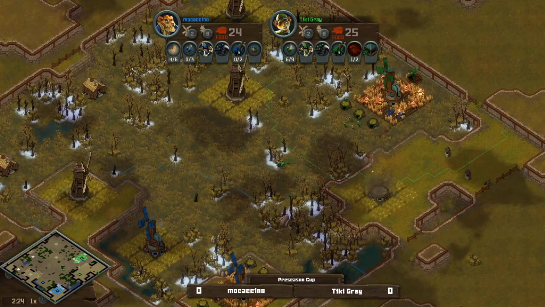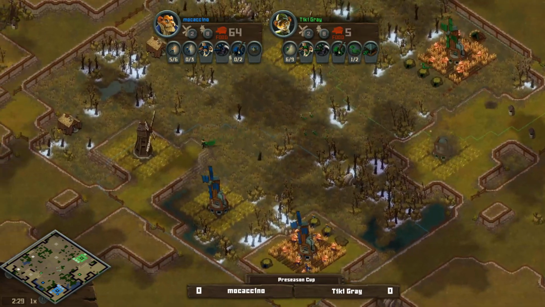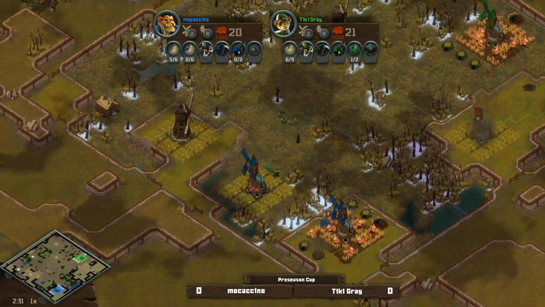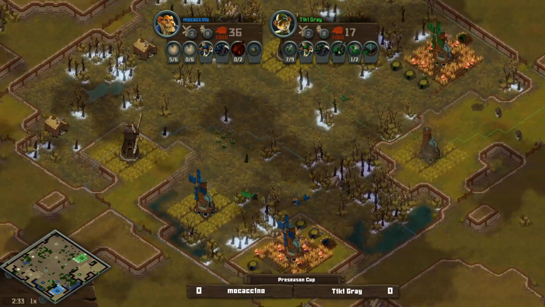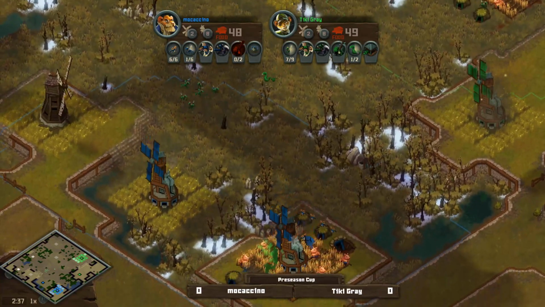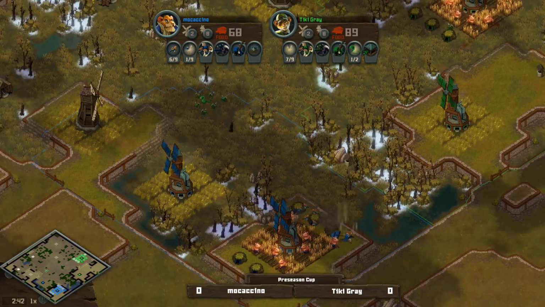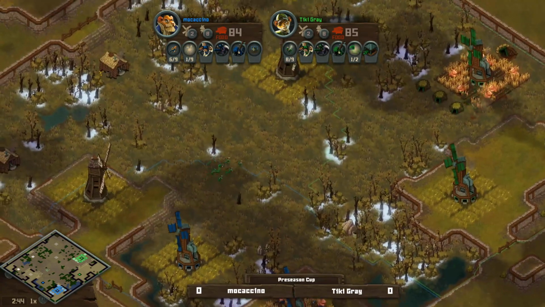I've been testing a little bit more lately with delayed expansion openings, kind of similar to what Tiki did. I actually like that a lot. I've been trying to punish people for greed. It's a fun way to play. I think my problem is my first attacks normally do well, and then I do follow-up attacks that don't do as good.